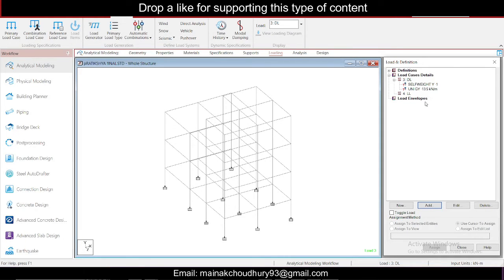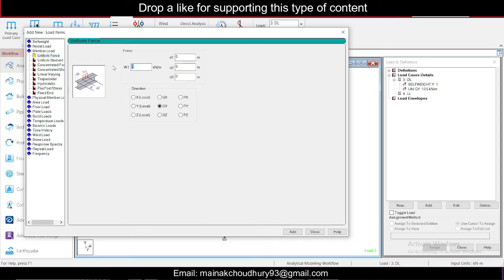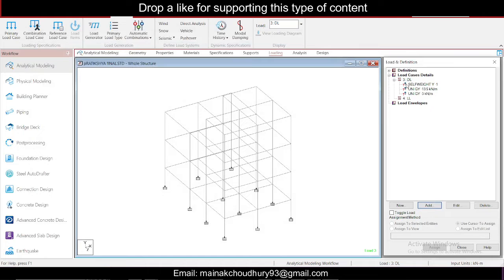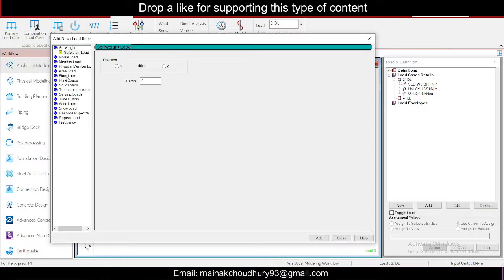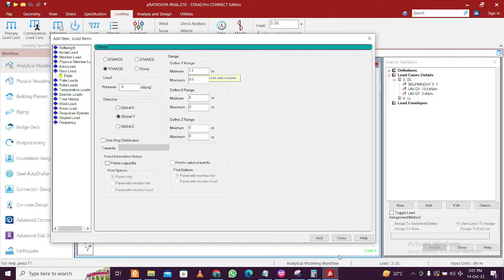Another one, let's add for the parapet wall as well. Let's add minus 3 for the parapet walls, click on add, and also let's add a floor load for the floor finish tiles. So minus 0.5 we'll add, the range will go, we will not take it at plinth level, so 1.1. The building maximum height is 9 meters, so 9.2. We'll add this, and we can just add the slab self weight in this as well.